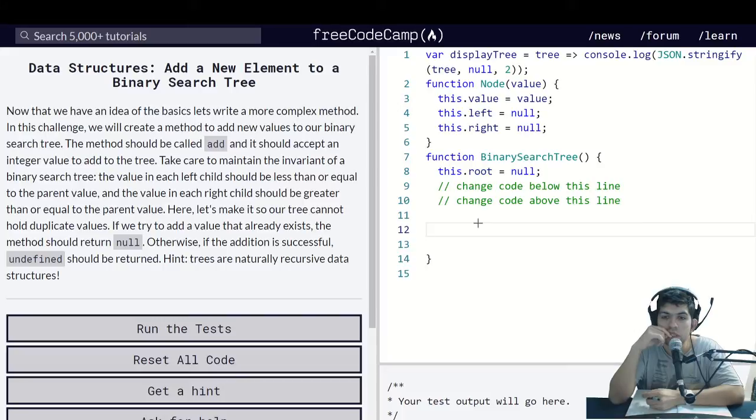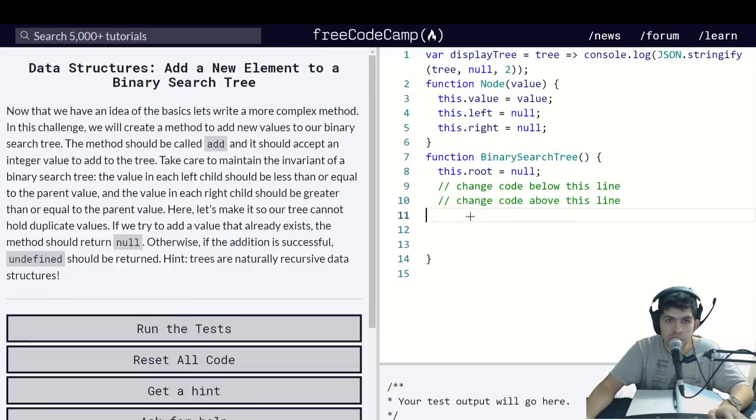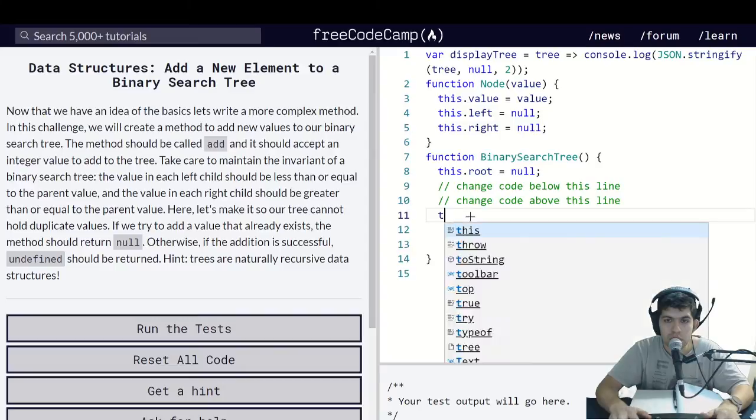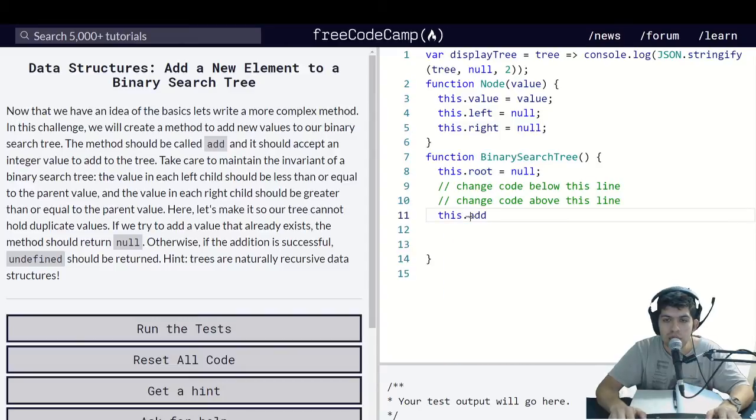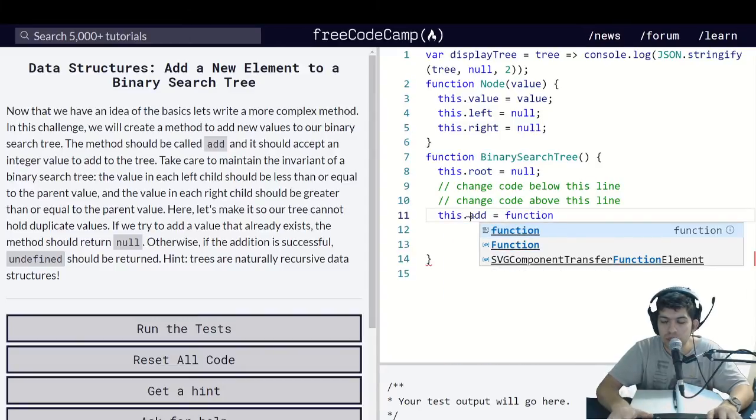So we want to add a new element. This dot add equals function.